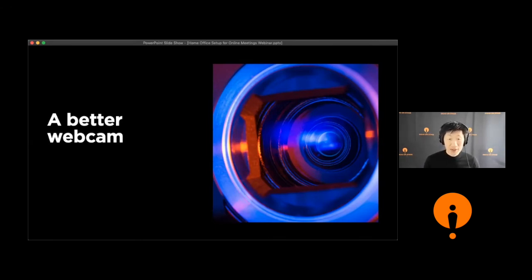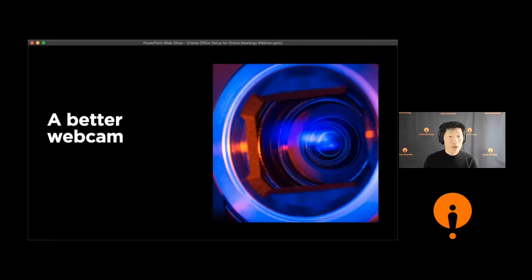There are two big brands in terms of cameras. The first one is Logitech, and the second one is Razer. For a professional setting, if you want to get a better webcam and do not want to go the step up, which is to get a dedicated external video camera, I would recommend the Logitech 920. This is a safe choice. It's already a couple of years old, but at least the video quality should be better than what you get from your laptop camera.